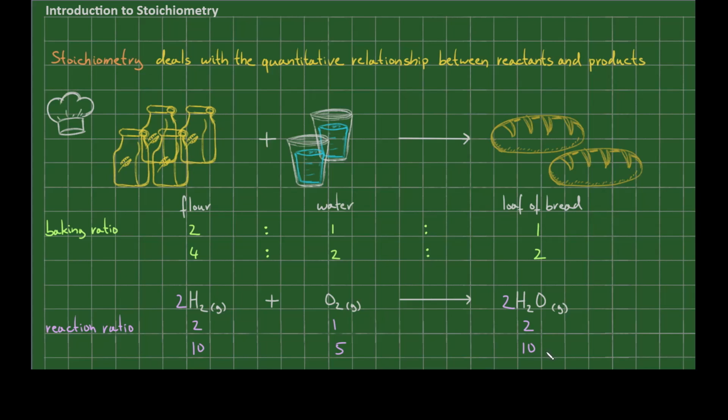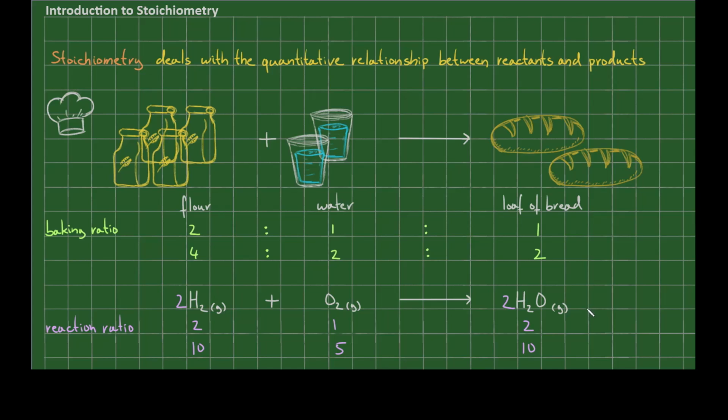There is more to stoichiometry than this, but understanding that stoichiometry depends on reaction ratios is a very good start. Before I sign off, I want to foreshadow some things. Atoms and molecules are very, very small. I cannot actually measure out 2 molecules of hydrogen and 1 molecule of oxygen.